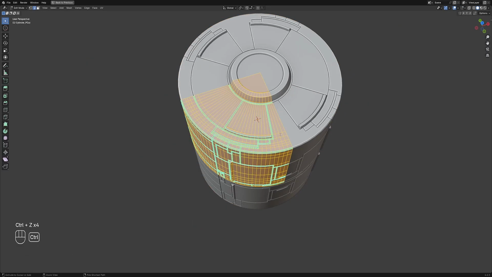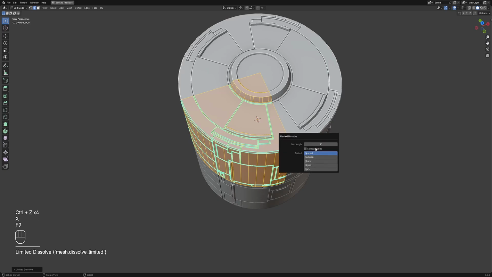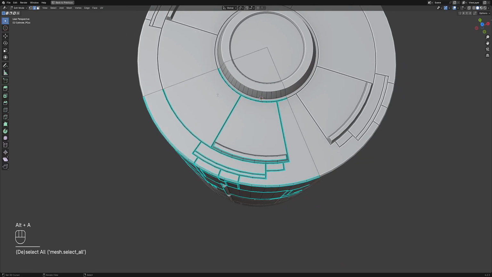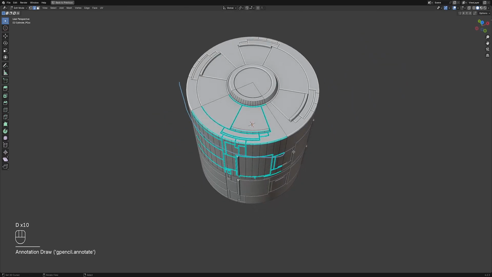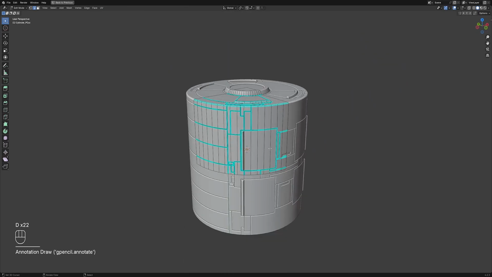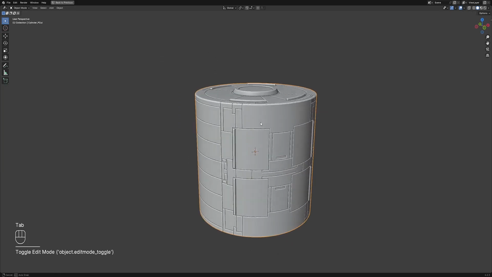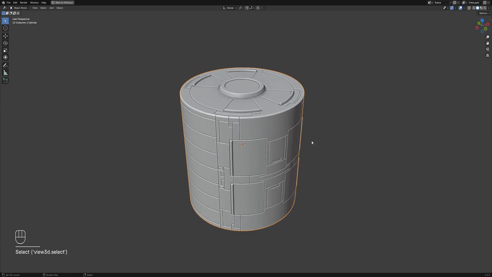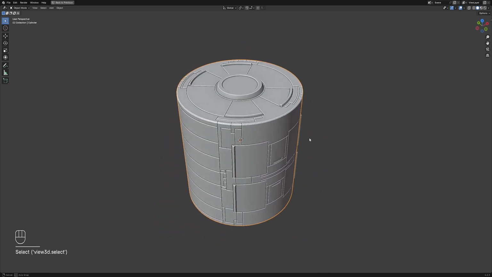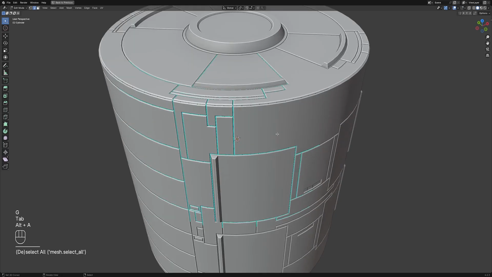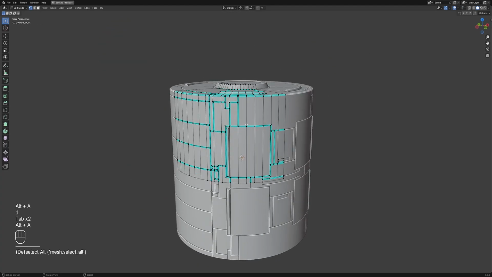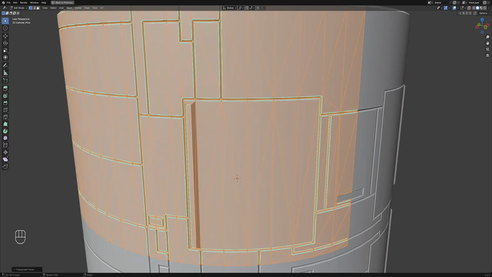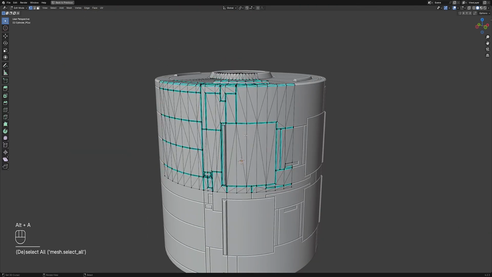Okay, let's use something like 2 degrees to keep the round structure of the cylinder. So you end up with ngons, but it's a lot lighter. If you're planning to use this design in terms of geometry and texture maps, this is the easiest way to do it. Limit dissolve, and you don't have to triangulate this. Personally, I don't want to triangulate it because the render engine will do that for you.